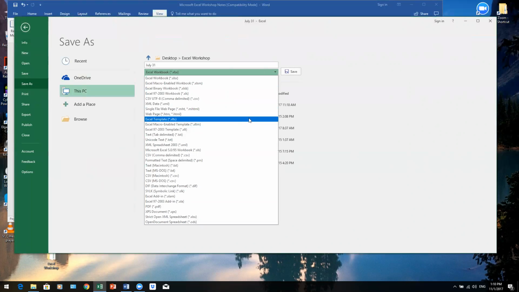It's so small on mine. You can see it better than I can. Oh, there it is. So you can save it as a template, and then it will bring it up under My Templates. You can do that in Word documents as well, and I've done that with a letterhead, so that I can bring up a digital letterhead that I've customized when I'm ready to start a new document.